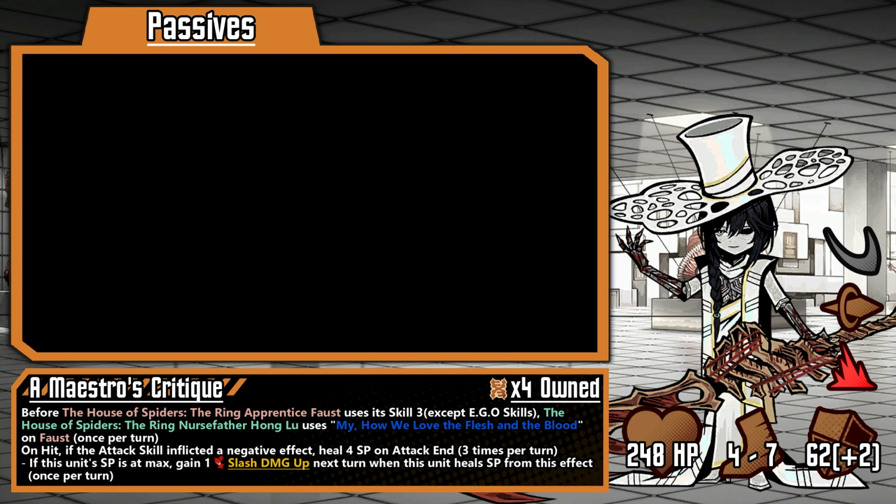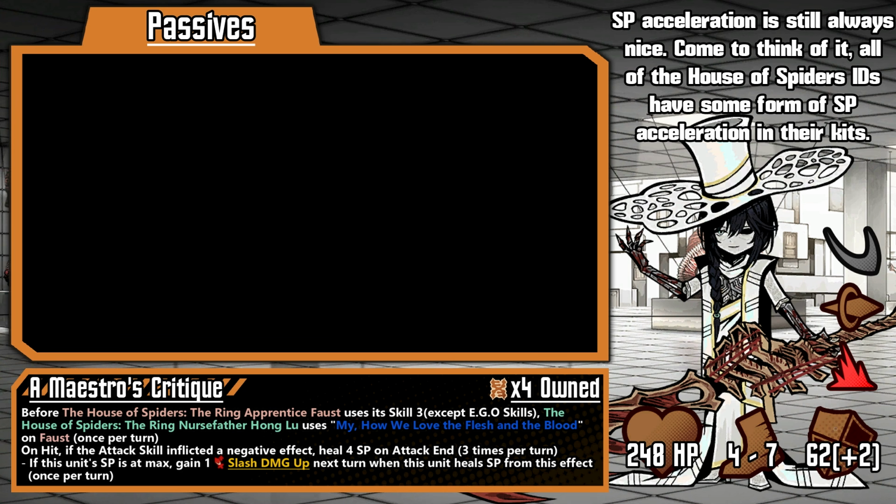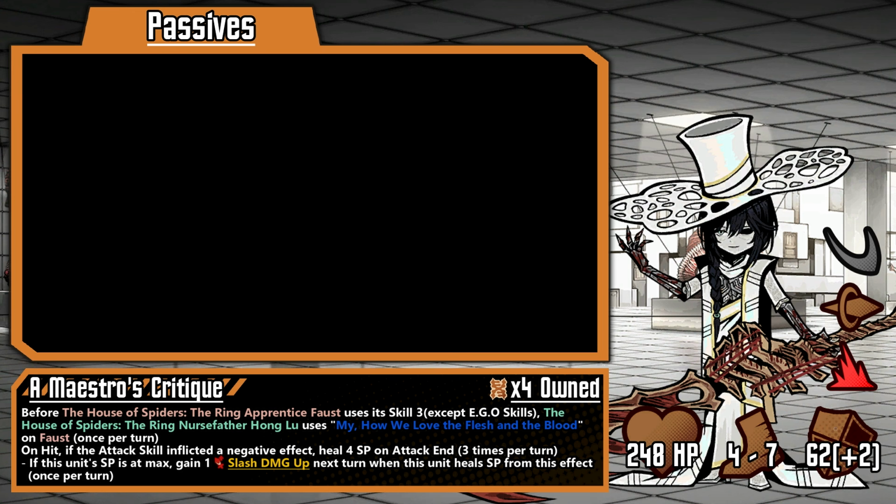Onto his field passive, the second half is identical to Faust with the exception that his can activate 3 times per turn instead of just 2 for the SP gain, making his SP build really fast as long as he can inflict debuffs, and he definitely can. The first half only applies if Faust is on the field, meaning they both have effects that require the other to be on the field to take advantage of.